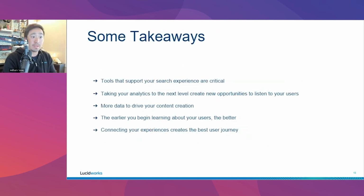So as you are planning your next steps for your website, consider what impact having a robust search engine at the earliest point of your customer journey can bring to other aspects of your applications. Having a baseline for a good search experience is a great first step, and allowing it to not only serve highly relevant results but also generate valuable data and information to inform your other experiences. This is what creates that fully connected user journey and accounts for the value of your customer voice that you may not be using.